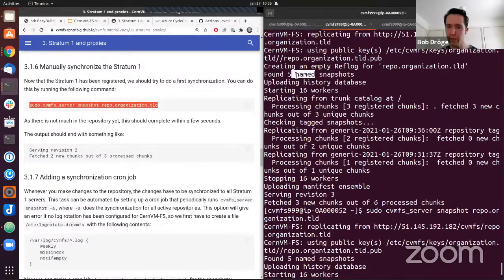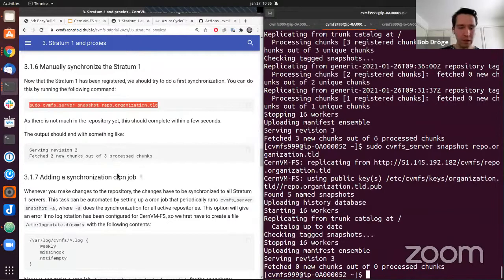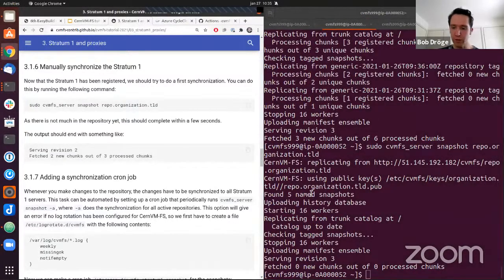The snapshots count is actually a bit higher. That's also because it's marking the latest one as, if I'm correct, latest or something like that, and the previous one as the previous version, so that they have an additional tag that you can easily use to go back to the version that you had before. So that's basically it. So now I have a Stratum 1 which has all the replicated files of my repository.